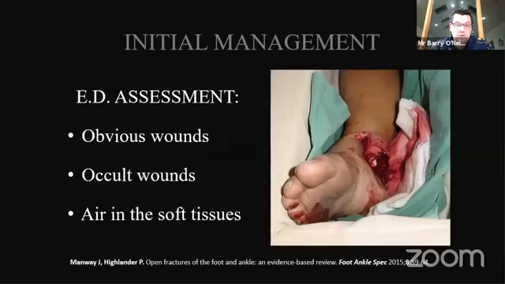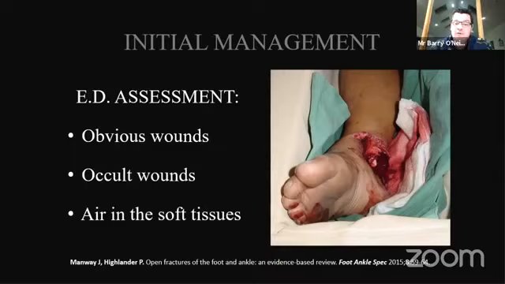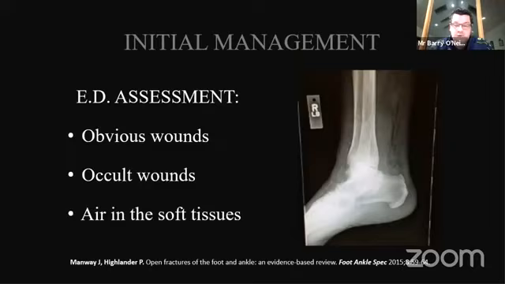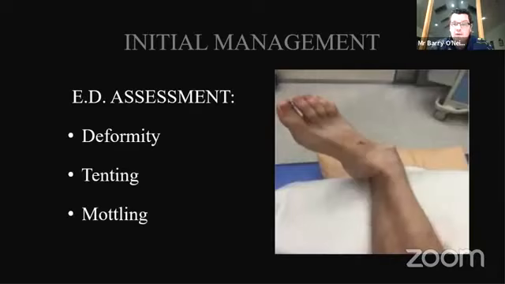Once the patient has been stabilised using ATLS principles, we can inspect the foot or ankle. We will inspect the rest of the limb for obvious wounds, but we must also look for occult wounds which may be a long way from the fracture site but still represent a skin breach and therefore an increased risk of infection. Surgical emphysema within the soft tissues, as seen on radiograph, may be the only clue that an occult wound is present — surgical inspection of all parts of the affected limb is essential. Beware the impending fracture: gross anatomical deformity, skin tenting, and skin tethering or mottling may indicate imminent skin rupture; these injuries should be reduced immediately.